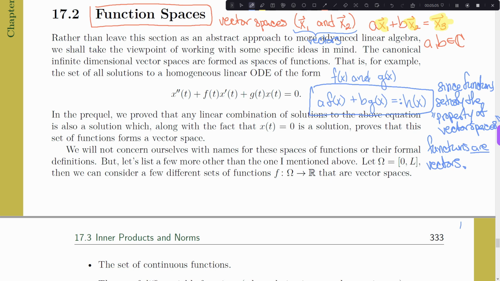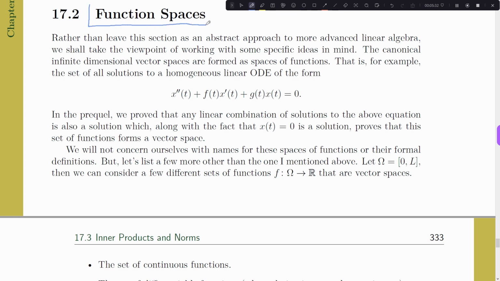I mean, the mathematicians require more than that because we like to be pedantic, but definitely in a chemistry course like this is what we want to think. Any mathematical objects which we can multiply by complex numbers and add together to gain a new mathematical object which has the same structure as the originals, that's what a vector space is. And so function spaces are also known as vector spaces of functions. That's what it means to be a function space, a vector space of functions.